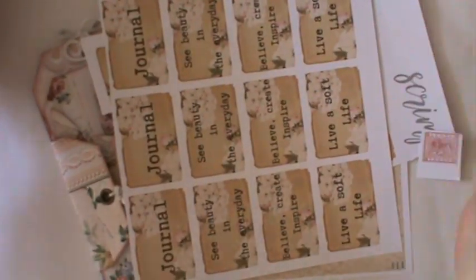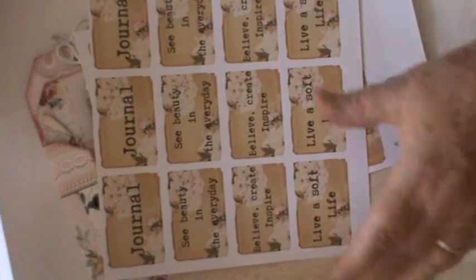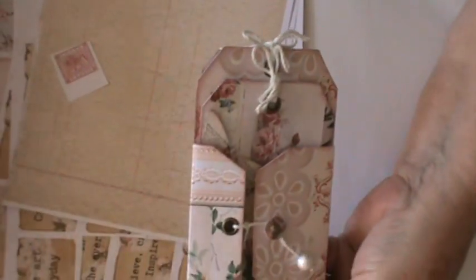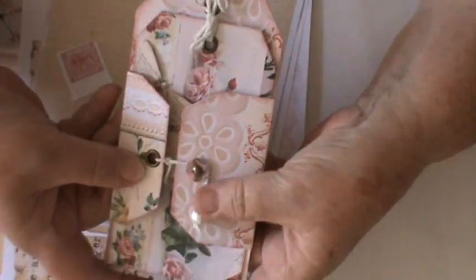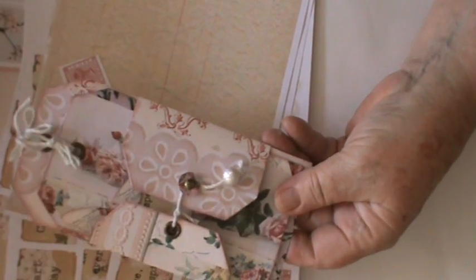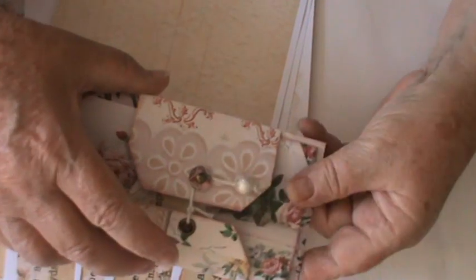You've seen from what I shared earlier that there's still quite a bit of papers, a lot of the cutabouts still to do. There are 3 butterflies, postage stamps and numbers, so all in all, apart from the fact that the tags needed to be kept quite flat to facilitate the wrapping of that main tag, there is still a lot. You could make some glorious ATCs with these, or decorate and alter playing cards, anything you wanted to do really. It's all there for the taking, but I wanted to share this with you because I think sometimes when you see kits used on a little project like this, you get to appreciate them even more, from the diversity of the different uses they can be put to. So I hope, as always, I've inspired.